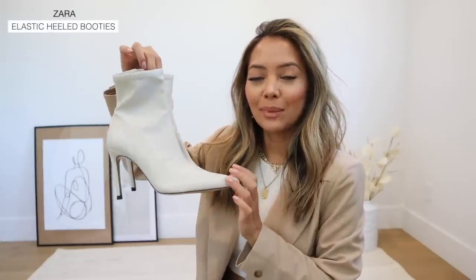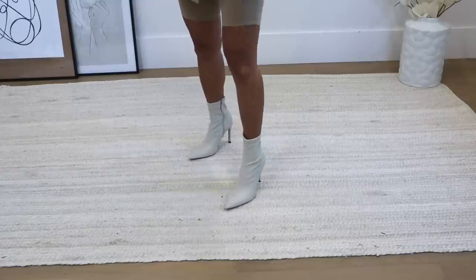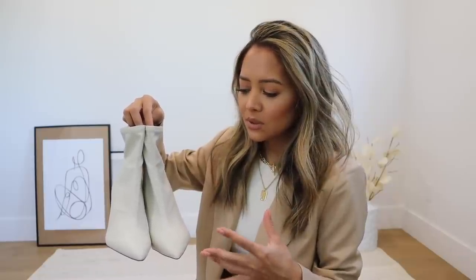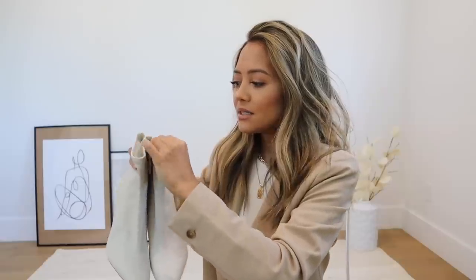Last but not least is a pair of booties — not just any booty but a fresh pair that you're going to be able to use with a lot of items in your closet. When I got these I thought long and hard about them — number one because of the color. These are kind of like an off-white booty and not anything chunky. Sometimes boots can be too chunky to wear with certain items. I mainly wanted a boot that would look really nice and flattering with dresses and mini skirts — basically everything I just mentioned. It's simple so it's not going to overpower whatever you're wearing. White boots are something not a lot of people are used to, but get one fun boot for the fall time and you're going to end up loving it.